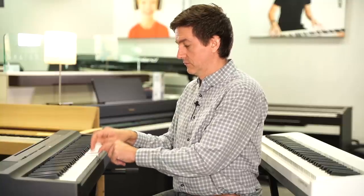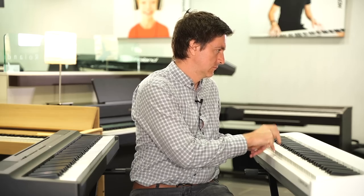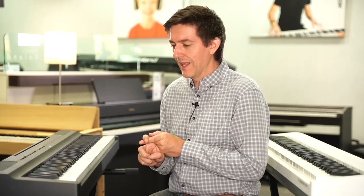well, puzzling, more a point of curiosity, the repetition speed on the GHS is really good. No problem, almost virtually no missed notes there at all, as is the PHA4. That's better than the Kawai in this price range in terms of repetition speed, better than Casio in terms of repetition speed. I haven't checked out the most recent Korg in this price range, but these are great for repetition speed, probably the best too.